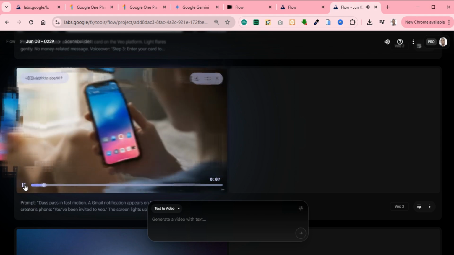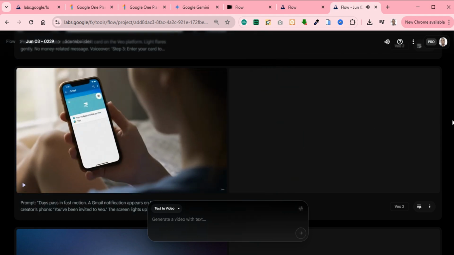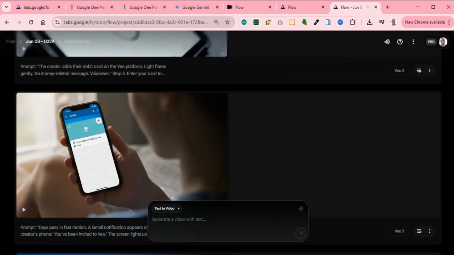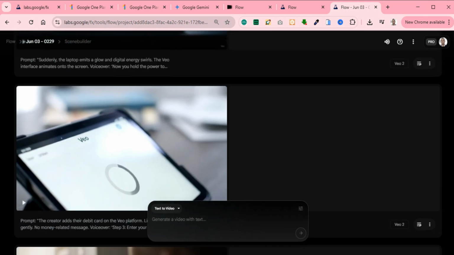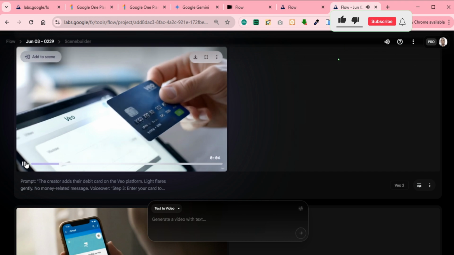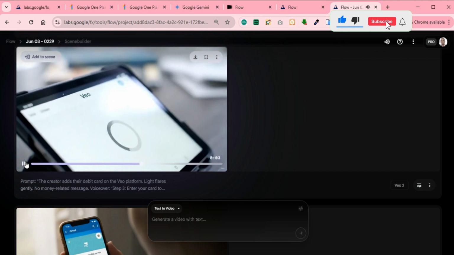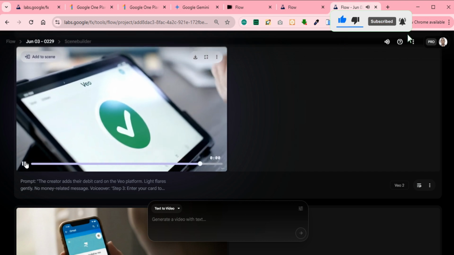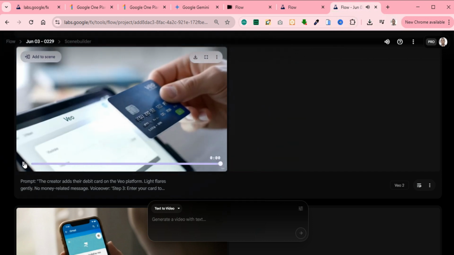So you select a plan, which is a free trial plan for 30 days. Your account will be turned to pro once it shows subscribed.